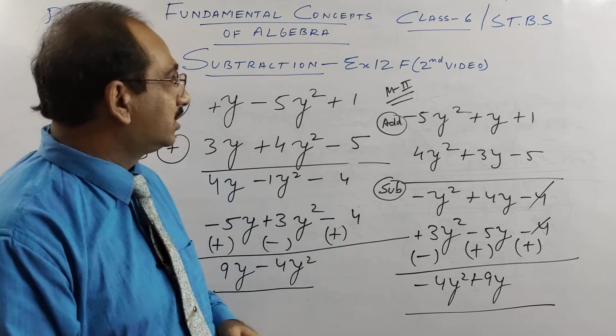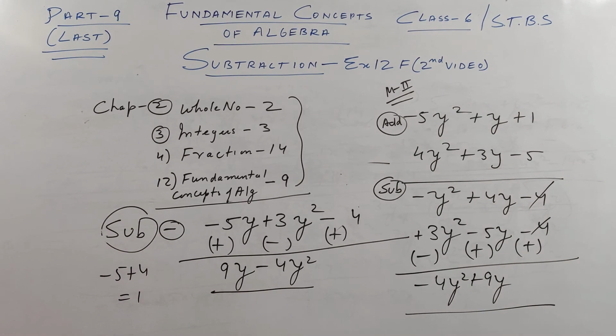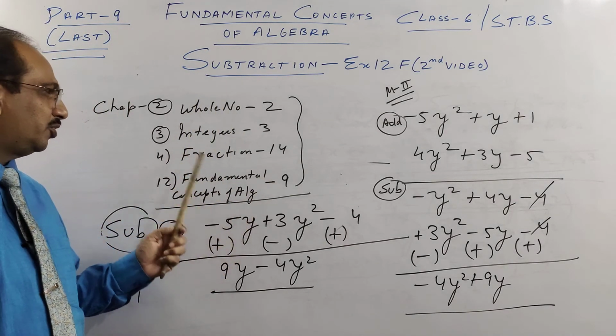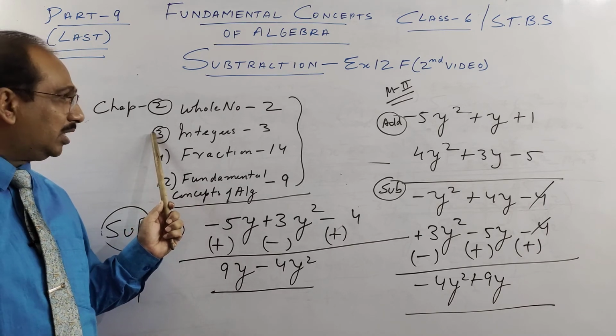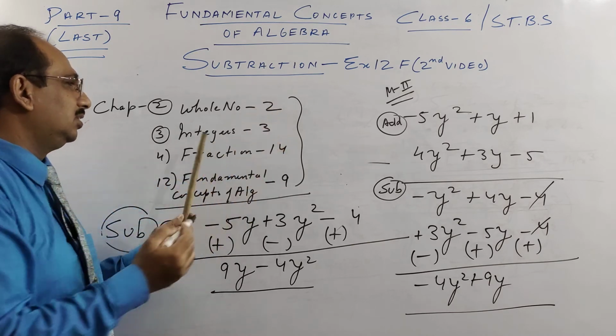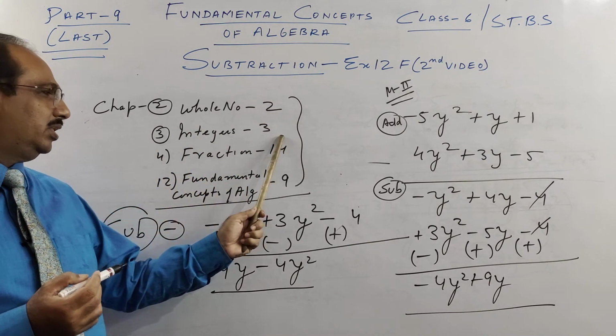So children, with this we come to the end of our fundamental concepts of algebra. Kindly pause the video and copy. And before I end, this is the 4th big chapter I am ending. If you have missed out, I have done whole numbers, 2 video lessons. Then integers, which is chapter 3, I have done 3 video lessons.